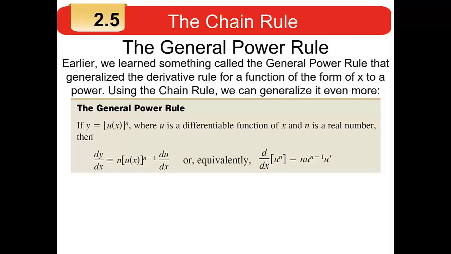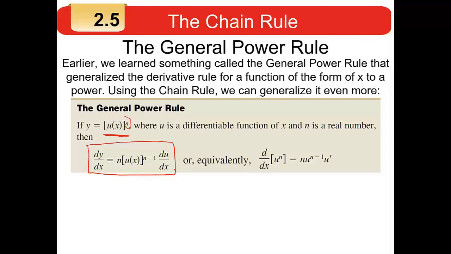So if you've got a function of the form u of x raised to a power, then you can take the derivative using the general power rule, which is actually a special case of the chain rule. You don't really have to learn it as a new rule, but it's just so much easier to do it that way. When the chain rule fits the form of a power rule that you've learned in the past, it's better to think of it this way.